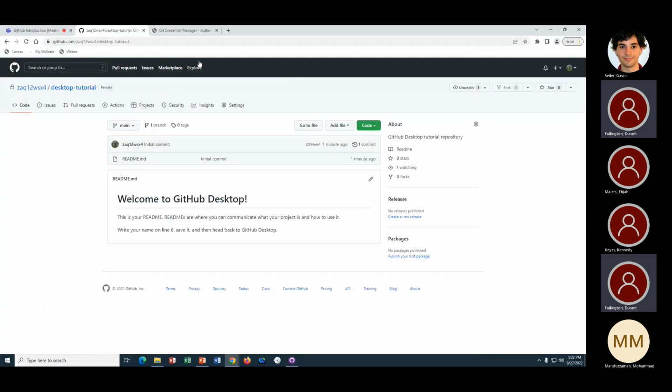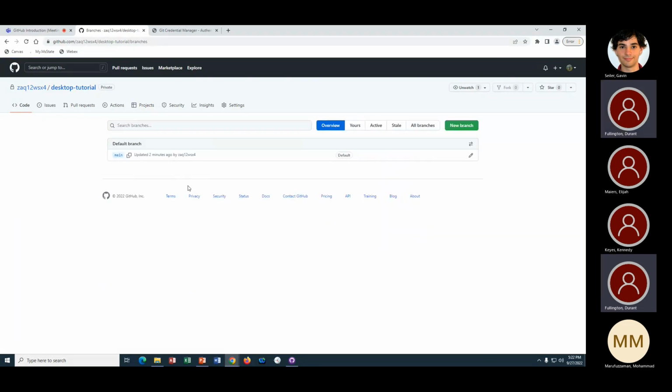And if I go back to GitHub Desktop, or the web page, and reload the page, you can see that since I've created this branch, it still only shows the main branch and that's it. There's no other branches within there, and that's because I haven't actually pushed anything to GitHub yet.